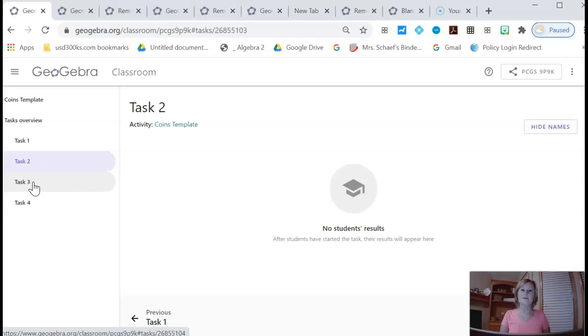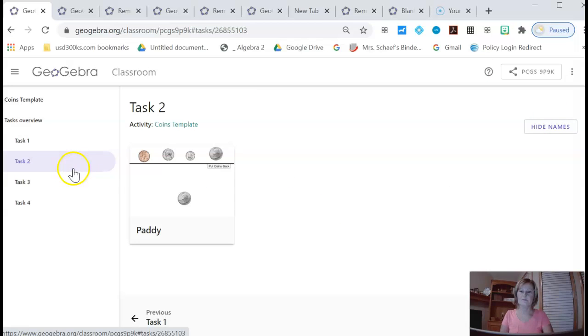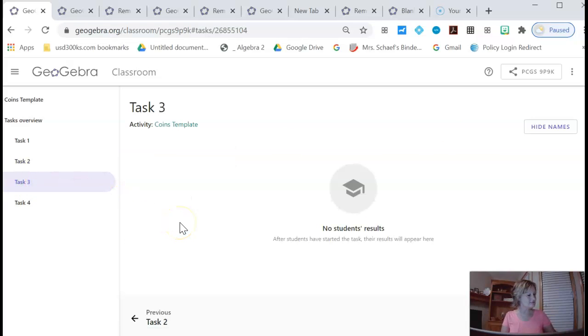So I'm going to, real quick, do that. There we go. Okay, and so on task 2, Patty did something. And then again, on task 3, and those are just blank screens, just like what you saw. And I'm going to take Patty and have Patty move some coins around.